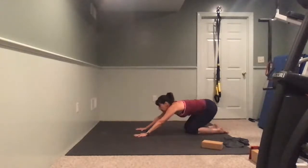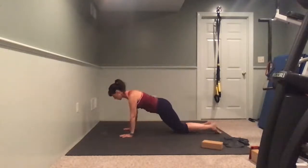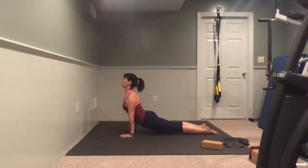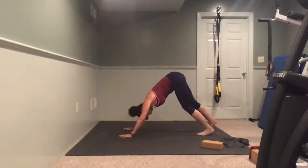Come forward and move into upward facing dog. Your hands are under your shoulders, so it's similar to our cobra, except the thighs are engaged and they're off of the ground. So cobra is an option for you. Tuck your toes and move to down dog, holding here.